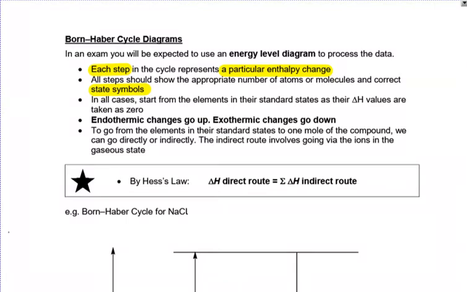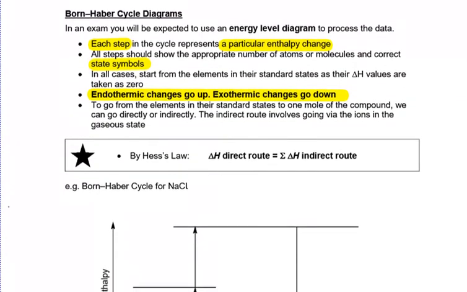You have to have the right number of atoms as well, so we're going to make sure we do some good balancing. Now the rule is you're supposed to start from the elements in their standard states and work round. There can be easier ways to approach it than that, so we'll talk about different ways to have a look at it. We're going to remember from all those lists that we've been writing as we've gone through in the second lesson, endothermic changes, which are positive ones, positive arrows point up, exo, the negative ones, point down. And we're going to go either the direct route or the indirect route using Hess's law, and we're going to see what our values come out like.